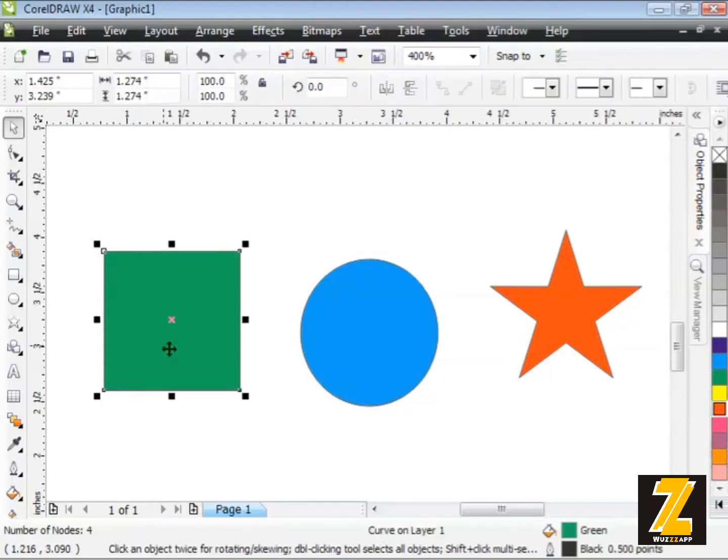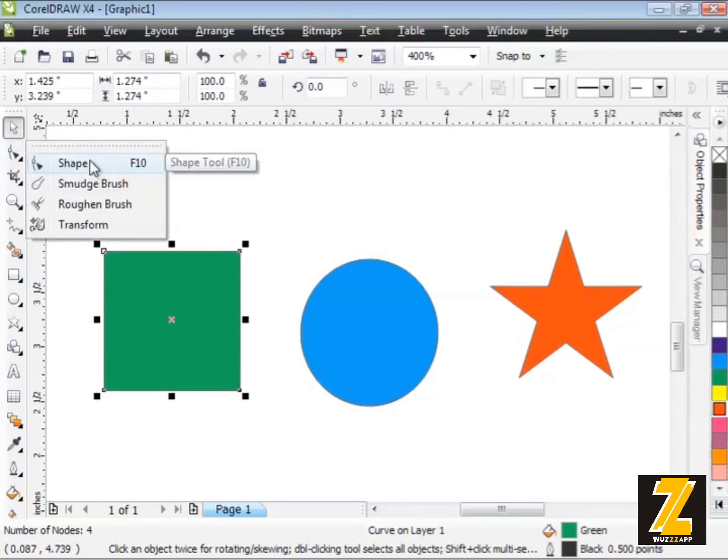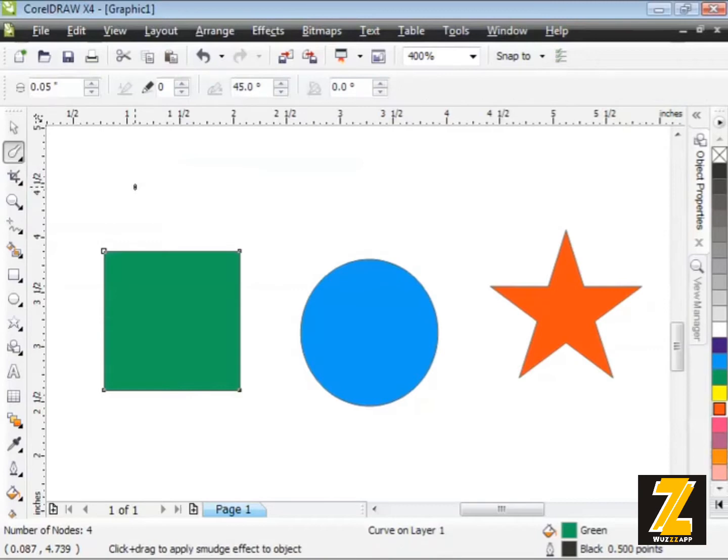I'm going to select the first guy here, by the way, before I really get going. I'm going to click and hold on this shape tool, and inside the tool flyout that appears, we've got the Smudge Brush and the Roughen Brush. What's that all about? Well, I'm going to start off with the Smudge Brush. Go ahead and grab him. What this guy will let you do, essentially, is almost like finger painting inside Corel, if that makes sense. Give this a try.